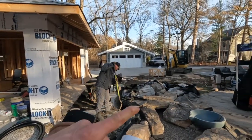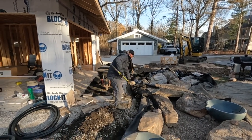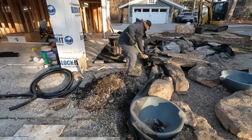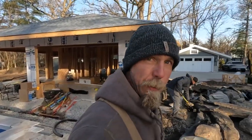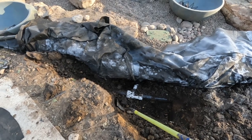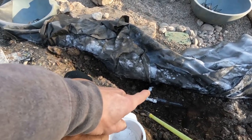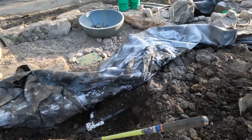We moved our other machine over to the back side so that we can finish up the pump vault reservoir area. You see JD and Juan kind of clearing out a trench that's gonna be for a 2-inch line. We are opting to go, and it was my mistake, but we opted to go for two pumps on this instead of trying to split everything off of one. So we're just uncovering some of this plumbing, and we're gonna do a little bit of double work here, which is my bad, but we're gonna run one 2-inch line to that bulkhead fitting back down there. We'll cut out that T and then just splice that piece of pipe back together, and that will feed our main waterfalls there.